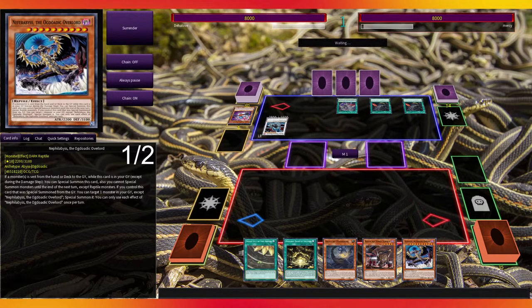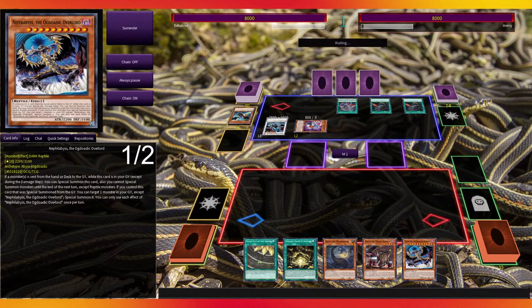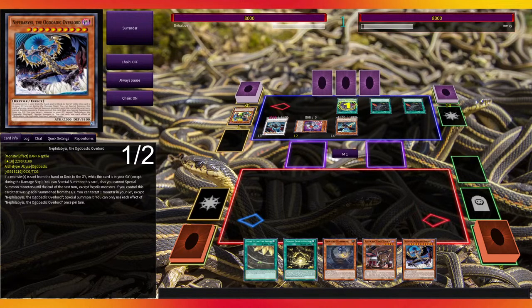I usually cut it for space, but it's really cool how hard it is to interact with. Obviously, Ghost Bell stops it, but a lot of the hand traps that are usually really solid kind of struggle to deal with cards like Monster Reborn. Now you're making me want to put it back in my main deck.